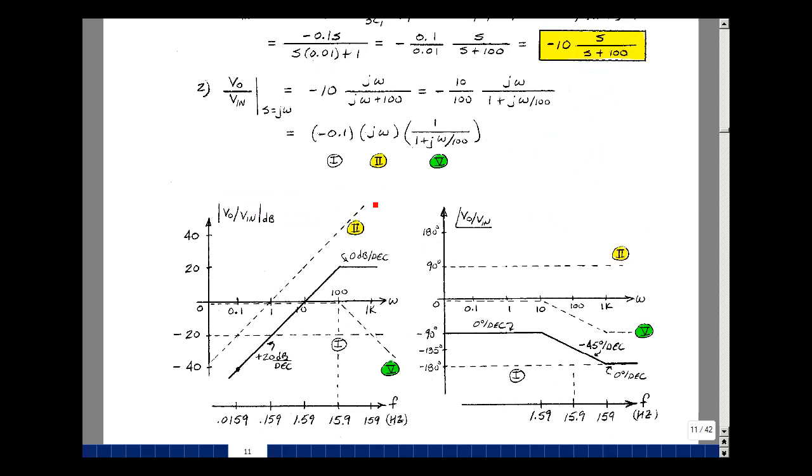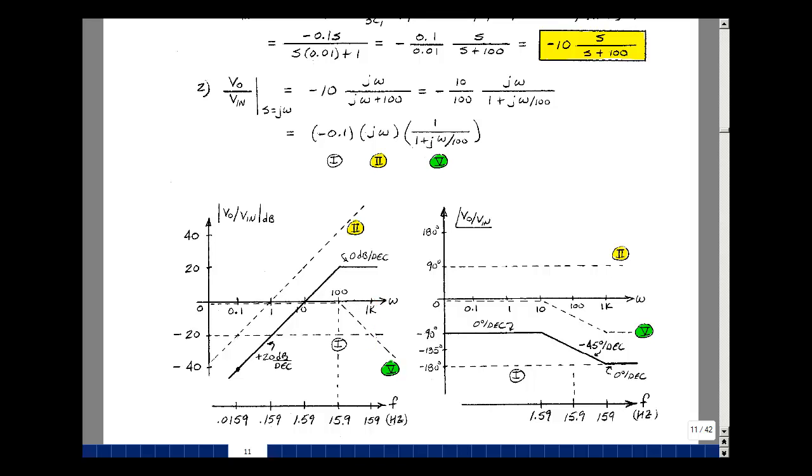Let's sketch the three terms. 20 log of the magnitude of the first term is 20 log of 1/10, which is going to be minus 20 dB. I've shown this here as a dashed line. The term j omega passes through 1 radian per second with a slope of 20 dB per decade. So here's 1 decade, and we've increased by 20. Another decade, we've increased by 20 more. Lastly, we have the form 5, which has an omega C of 100. So below 100, we have a slope of 0 dB per decade, and then above that, we have minus 20 dB per decade. And so 1 decade up, and we've dropped 20 dB.